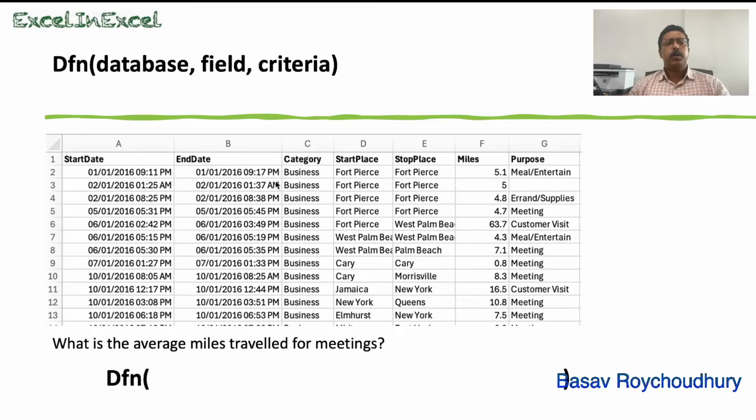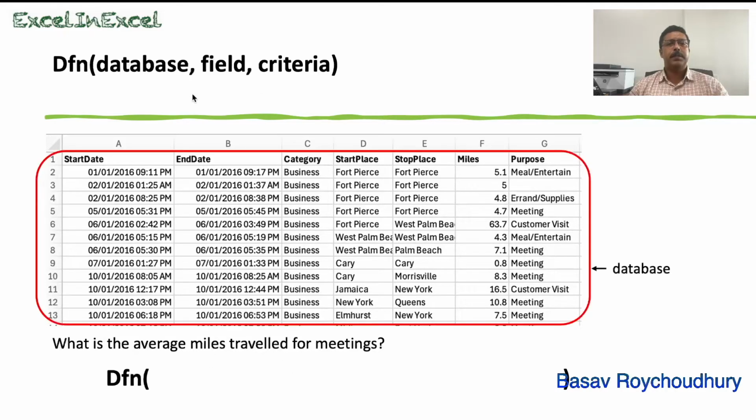Now first we need to look at what our database is. So we first need to fill up the database, and this is going to be our database. It's a snapshot, the actual data is bigger than this, but whatever is on the screen, this is our database. In other words, A1 to G13 is our database, and since we know already how to give range names, we could have also used a range name here, but for the time being, this is the database that I assign to the D function.